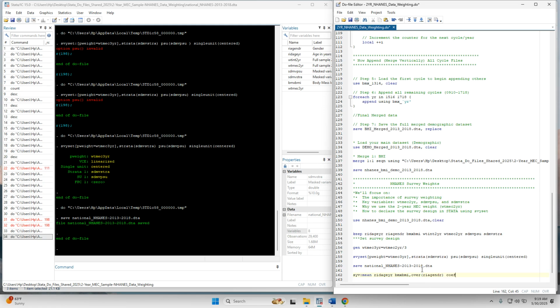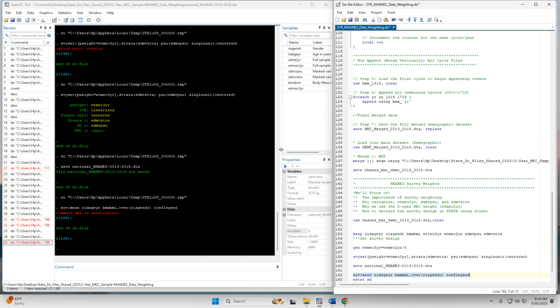Then I can include the coefficient region so they can estimate the standard deviation, because this one will only give me the mean. SVY mean.